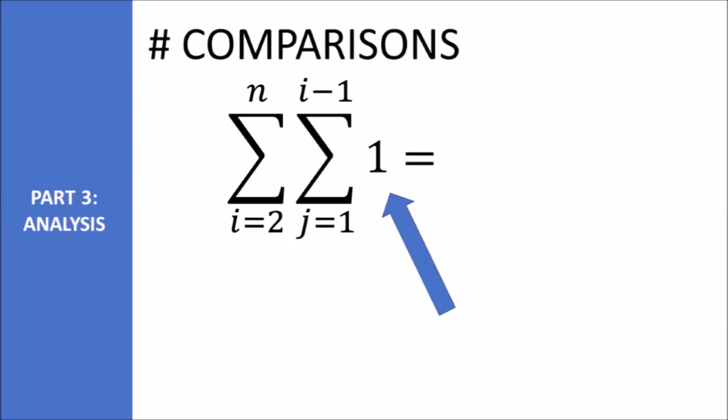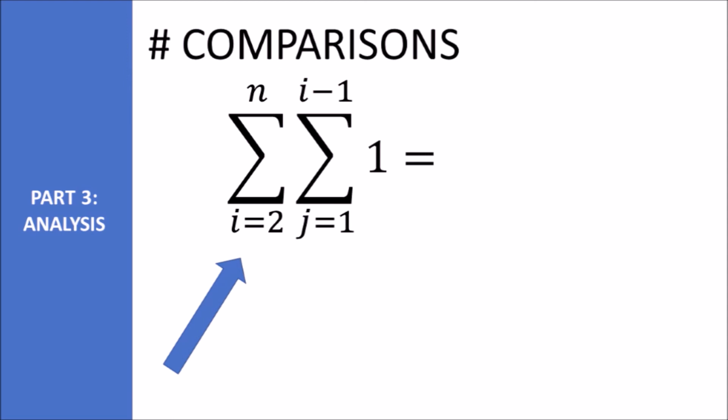We perform one single swap inside the inner loop. We iterate through the inner loop. We start at iteration 1. We end at iteration I-1. This results in this summation where we add one swap for each iteration from j equals 1 to j equals I-1. We then iterate through the outer loop.